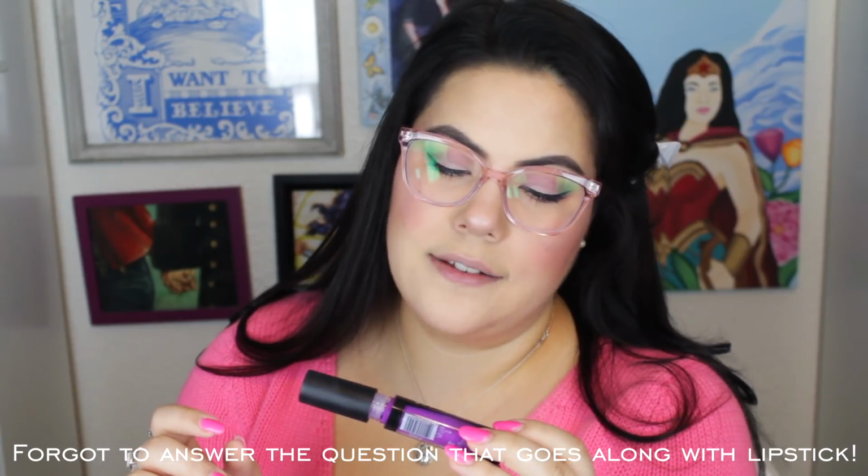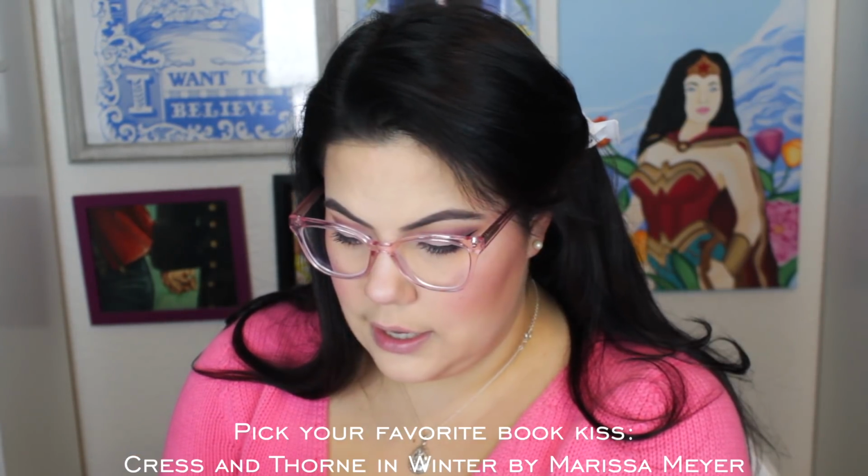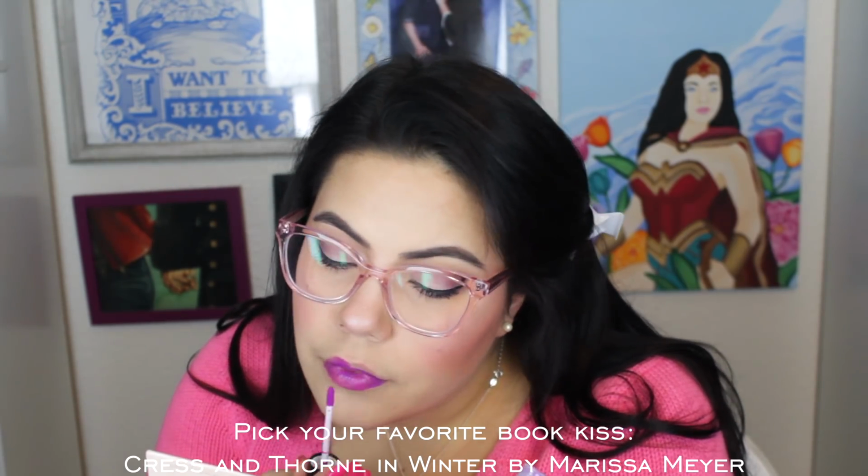I do put highlighter on the tip of my nose, and I put it right here too. I think it just looks so cute. Yes! Highlight! Yes! Now, the last step is the lipstick. This is an LA Girl Matte Flat Finish Pigment Gloss. It's basically a liquid lipstick. It's in the color Stunner. All right, here we go. We have the finished look.